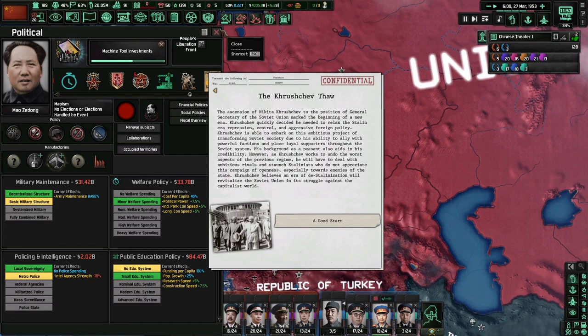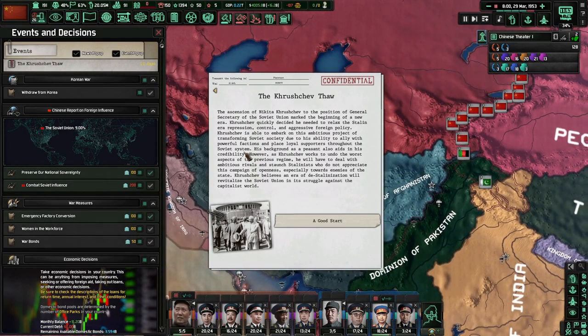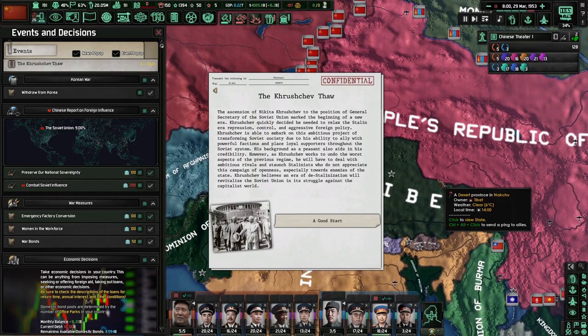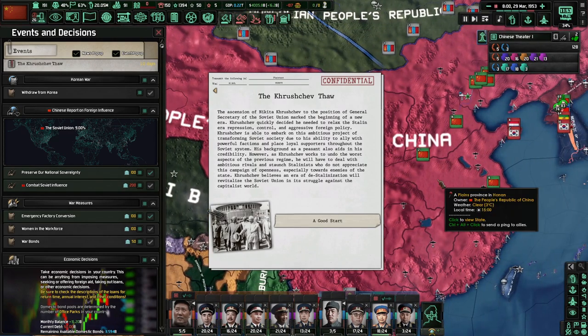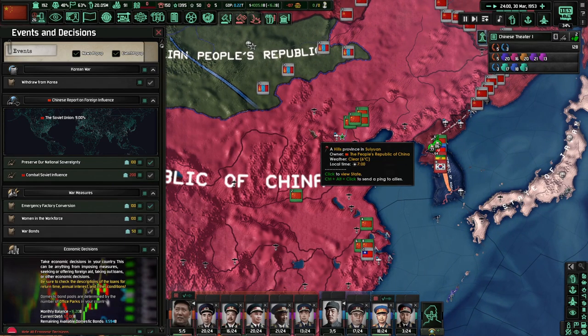The ascension of Nikita Khrushchev to the position of General Secretary of the Soviet Union marked the beginning of a new era. Khrushchev quickly decided he needed to relax the Stalin-era oppression, control, and aggressive foreign policy. Khrushchev is able to embark on this ambitious project of transforming Soviet society due to his ability to ally with powerful factions and place loyal supporters throughout the Soviet system. His background as a peasant also aids in his credibility, however. As Khrushchev works to undo the worst aspects of the previous regime, he will have to deal with ambitious rivals and staunch Stalinists, who do not appreciate this campaign of openness, especially regarding enemies of the state. Khrushchev believes an era of de-Stalinization will revitalize the Soviet Union in its struggle against a capitalist world.